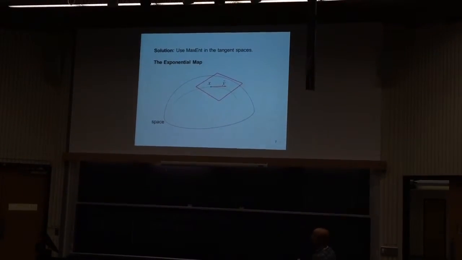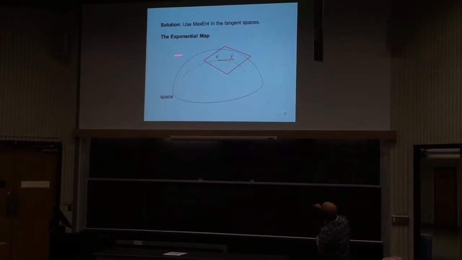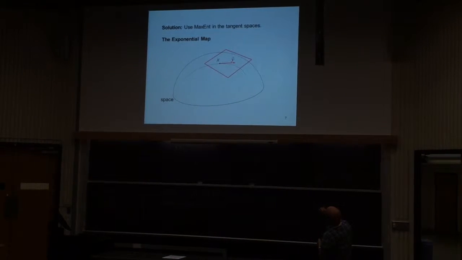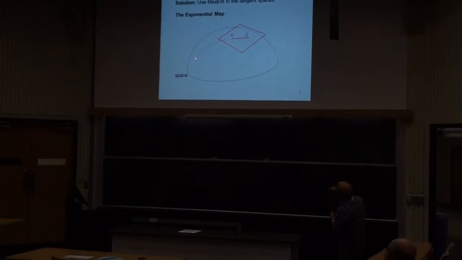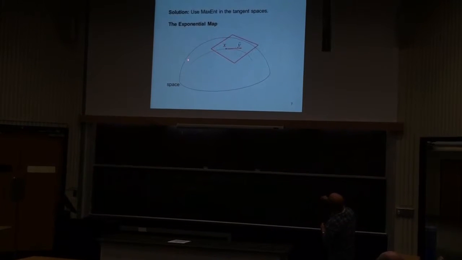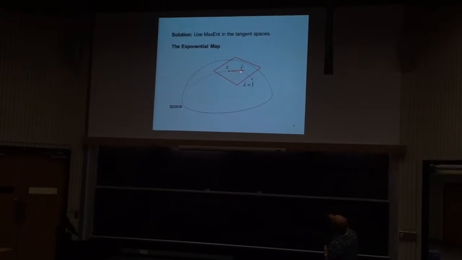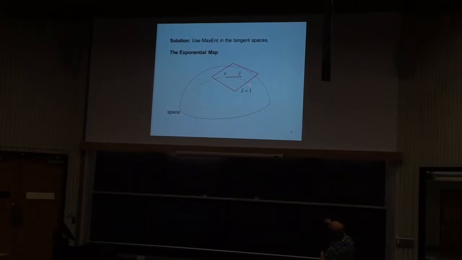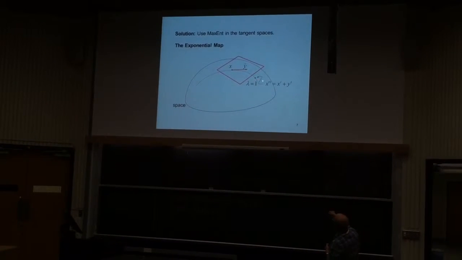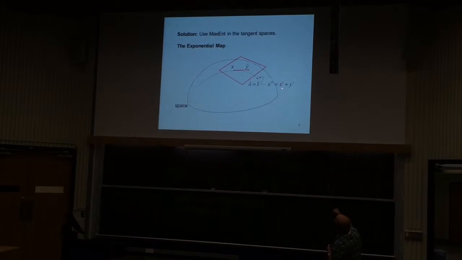So now if I imagine the geodesic, the straight line that goes through that point with tangent vector y, I can do a really interesting construction. Because geodesics can be described by a parameter, the affine parameter, which we may call lambda. If you follow the parameter from lambda equal to 0 up to lambda equal to 1, that point, I'm going to give it coordinates. The coordinates for that point, I'm going to call them x plus y.